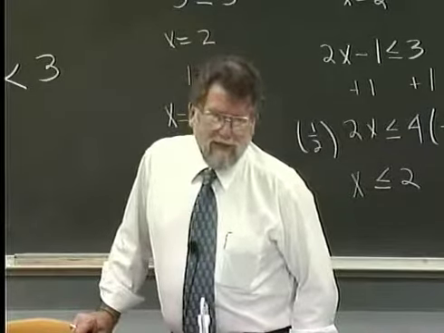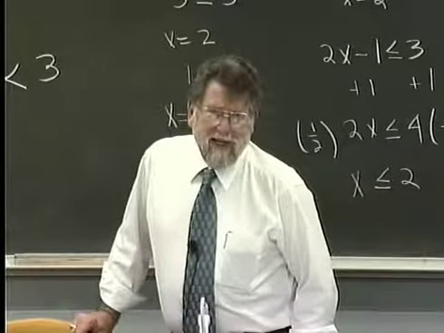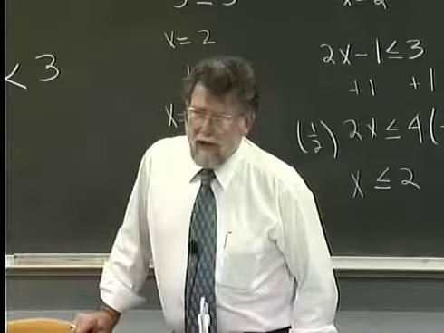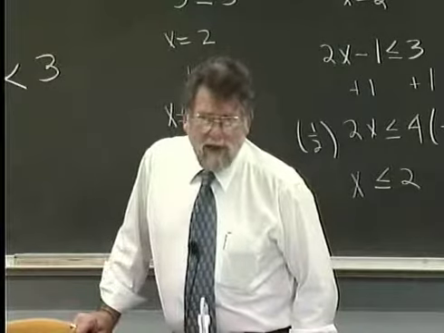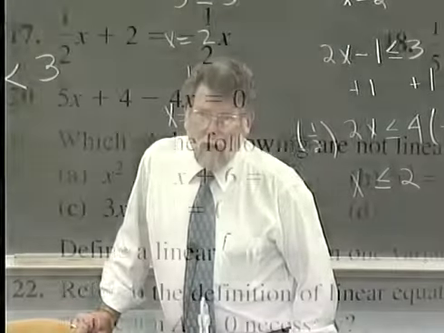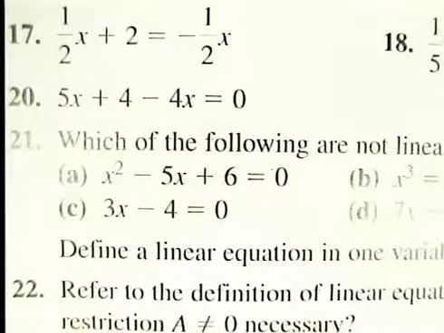What's the exponent you have to have on x? A 1. Now, if you don't see the exponent on x, it's still there. The unseen 1. Let's look again at the problem I have on the document, Cam. We have x squared in part A, minus 5x to the first understood. Is it linear? No. It's second degree because I have a 2 on the x in the first term.